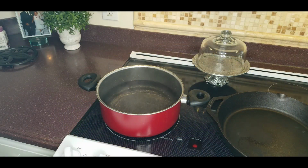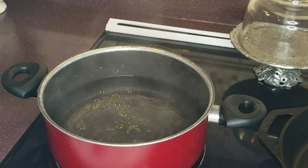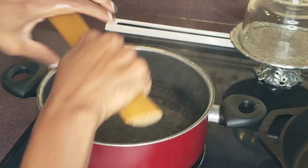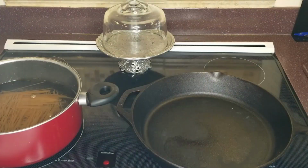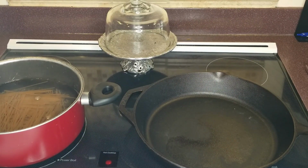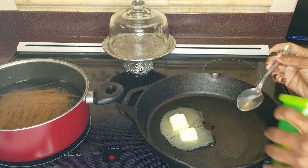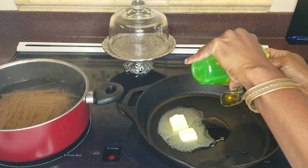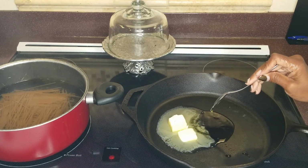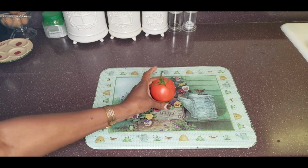So we're going to start off by cooking our pasta. We're going to add a little bit of oil to the water. I'm using whole wheat pasta today. So while that's boiling, we're going to add 2 tablespoons of butter and 2 tablespoons of oil. So while the butter and oil is melting, we're going to go ahead and cut up 1 medium tomato.